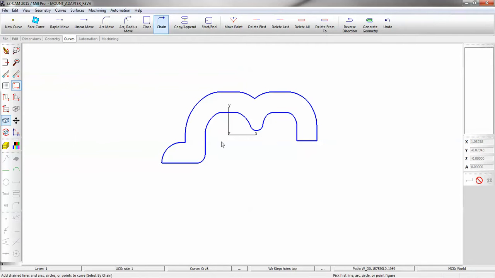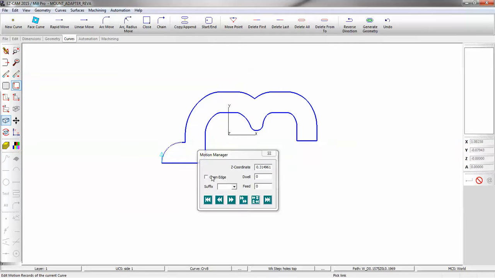Now because I built the curve manually and I didn't extract it from the model, it can't detect what is open. So all these edges over here are open edges for the tool to be able to travel beyond. So I'm going to tell it that. Nice handy tool. And you pick your sections.